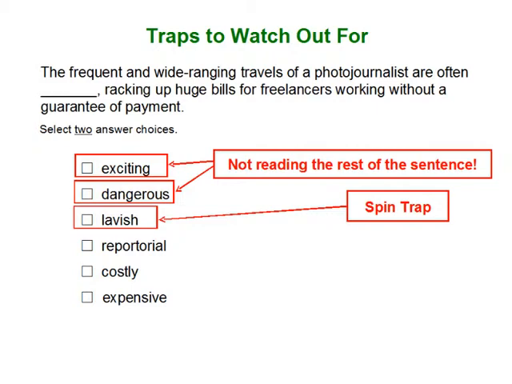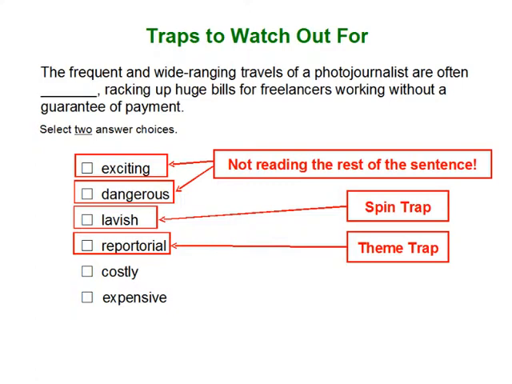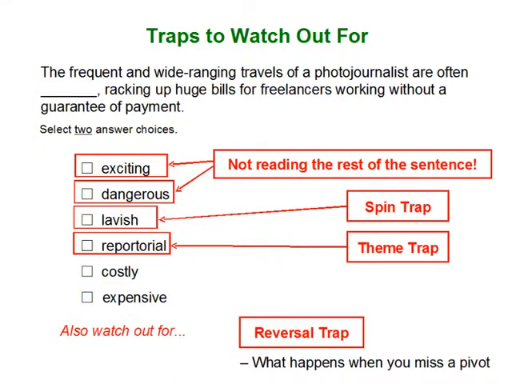However, this is a spend trap, because it's not that our photojournalists are out there living a lavish lifestyle. In fact, they're just racking up huge bills by working without a guarantee of payment for the moment. Reportorial is a theme trap. It sounds like a reporter. Reporter, photojournalist. Great to recognize that. And if you have to, guess away from it.